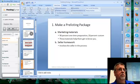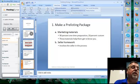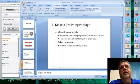You could use that as a selling point later. Where would we use it? On the listing. See, one of the things that I always struggled with until I thought of doing this was, what do you say in the comment section on the listing? Right, when you're putting it in the computer.